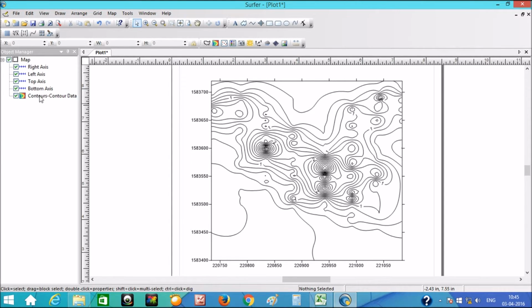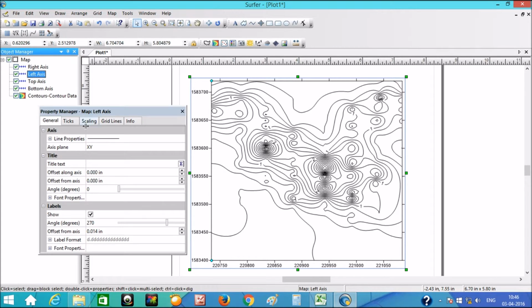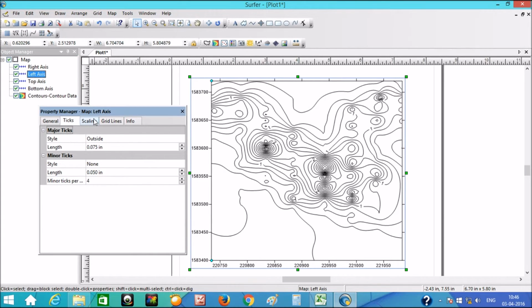These are the different options. In the object manager you can customize things. It is your right axis. If you want to hide your right axis, you can uncheck it and your right axis will be hidden. If you want to customize your left axis, you can double click on left axis and change the parameters.